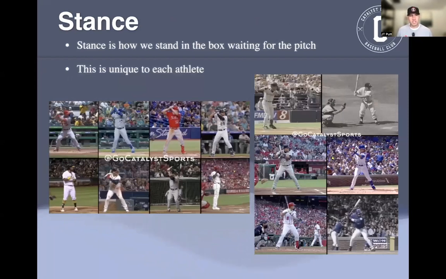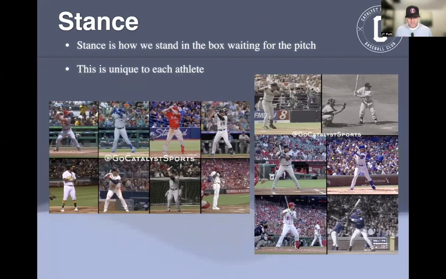Yes, we would like to be in a good spot in our stance, a good athletic position that allows us to heighten the likelihood of being in more advantageous positions throughout the rest of the swing. But guys start in all sorts of different stances. And the truth of the matter is that this is something that's going to be unique to each athlete, and we want them to choose a stance that they're comfortable with, that allows them to have some success overall.